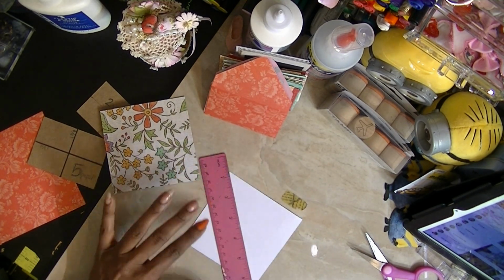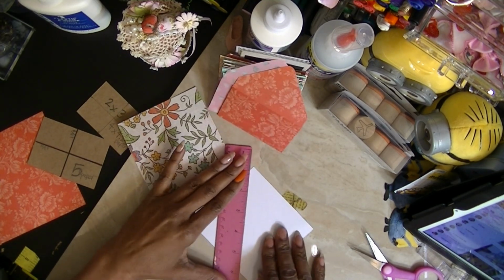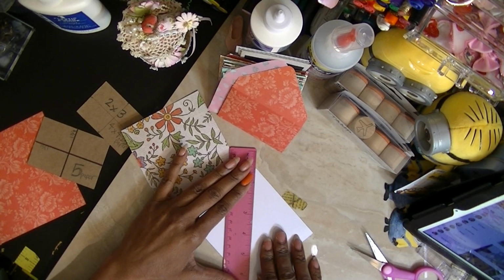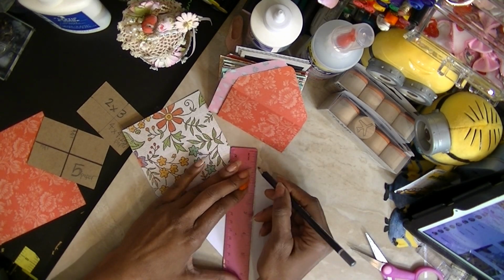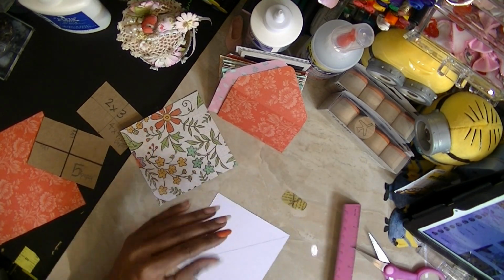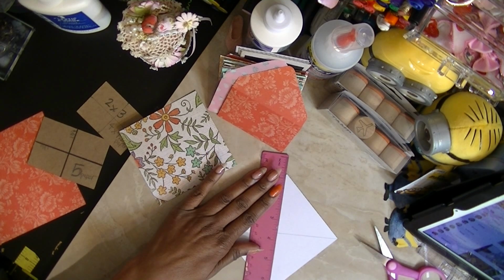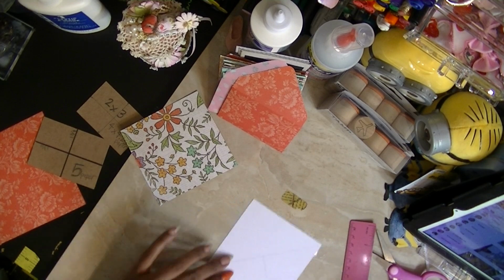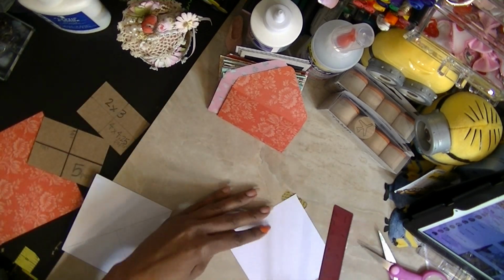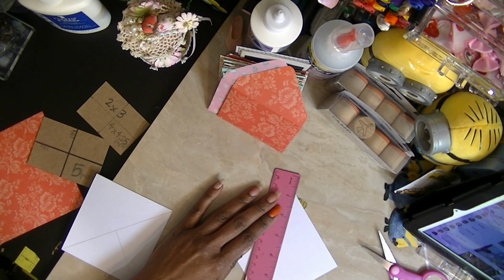All right, so I'm going to line it up from corner to corner, and I'm going to put a fine line there. Okay, you can't even see that line, but I can. So let me mark it again so that you can see it. And this is going to be your smaller envelope. And I'm going to do it from corner to corner. And then I'm going to do it from the midway point to the edge of that corner. All right, you have your pattern. I'm going to do both of these at the same time, one behind the other.